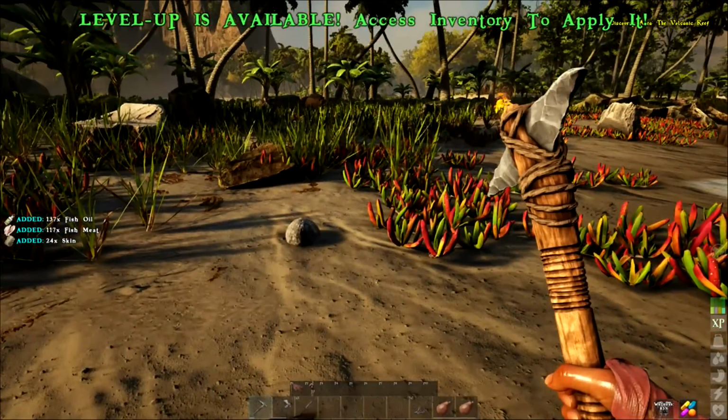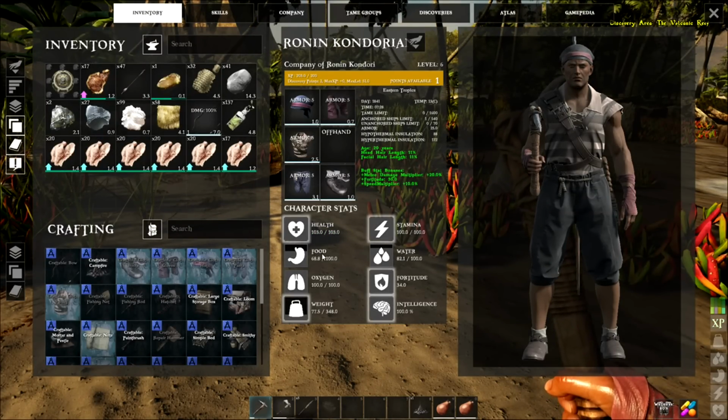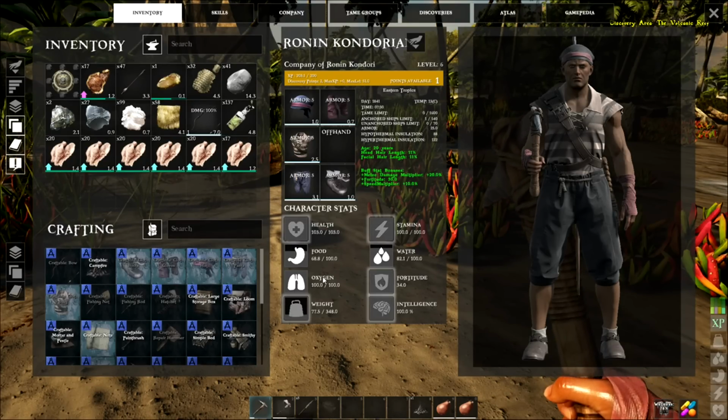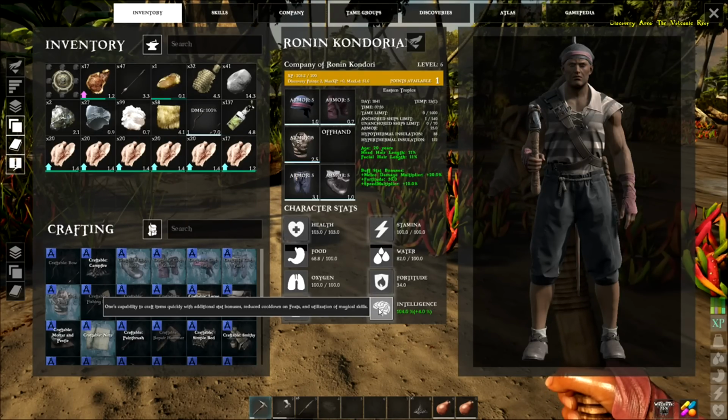Level up. Inventory. What level are we now? Level 6. Okay, so we've got a little bit more time that we can spend here. Just a little more time. I'm going to throw this... I've not thrown a point at all into intelligence.